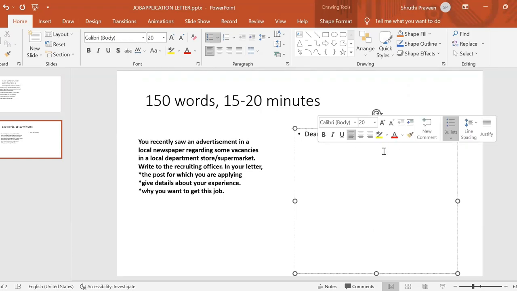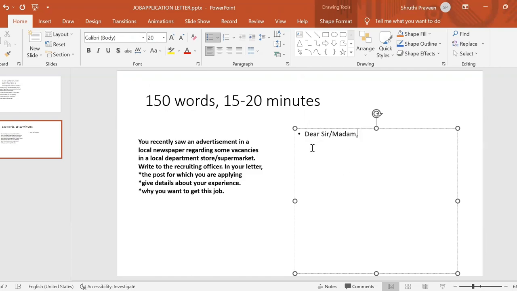Okay. Now let's start the letter. This is a job application letter, so it always has to start with "This is with reference to the advertisement published in," and you have to mention the paper or the source from which you got this advertisement, as well as the date on which it was published. It can be imaginary or real. And you can also mention the column of the paper.